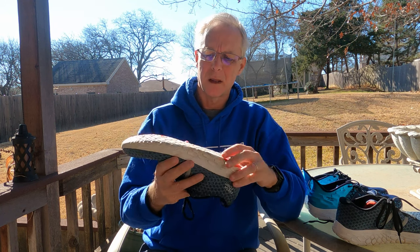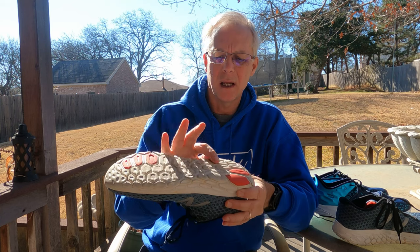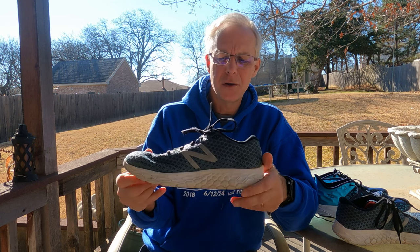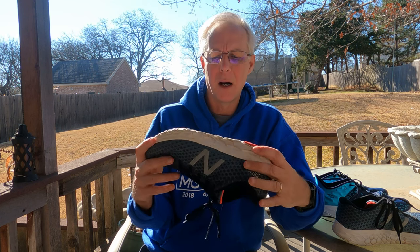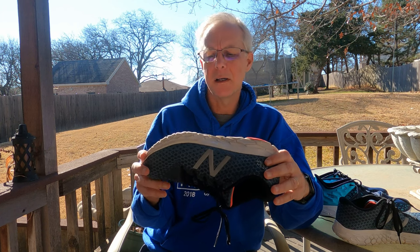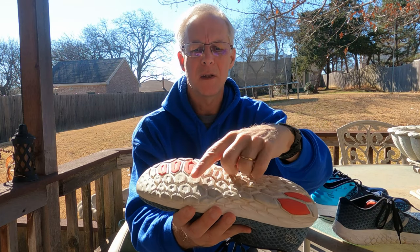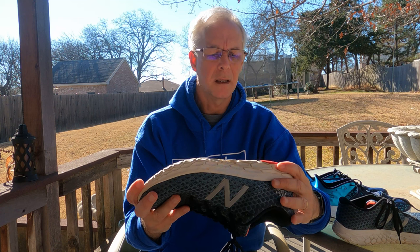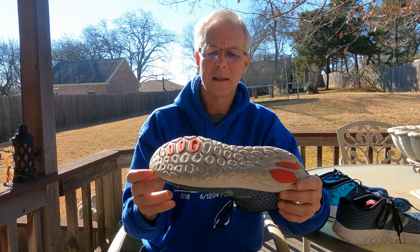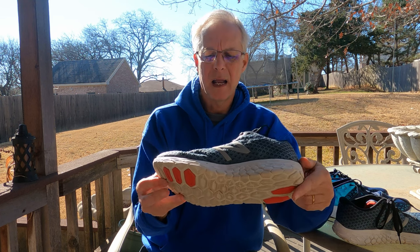These shoes come with very little rubber on them — just rubber in some high-impact areas, and a contact zone that has a little rubber to make it tougher. I've had very good durability with them. I usually retire them between 380 and 450 miles — it varies, but they've lasted well. The little pods will wear down and eventually the rubber wears away — that's when I retire them. But they actually grip really well, surprisingly, for not having much rubber on the outsole. I have no problem with them in slick conditions or on grass.